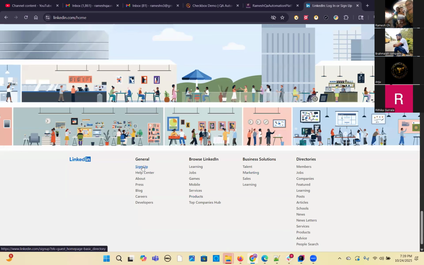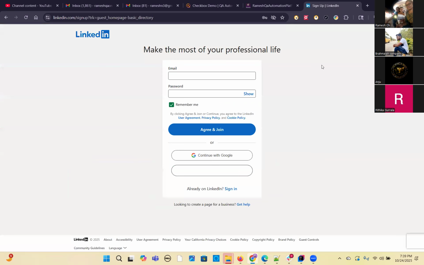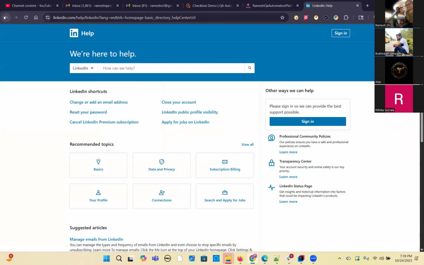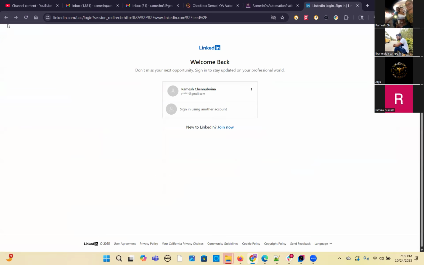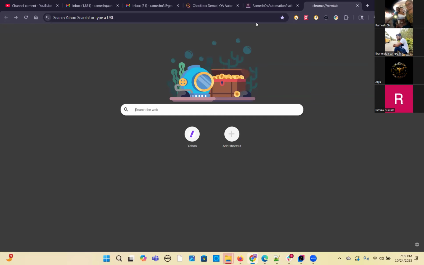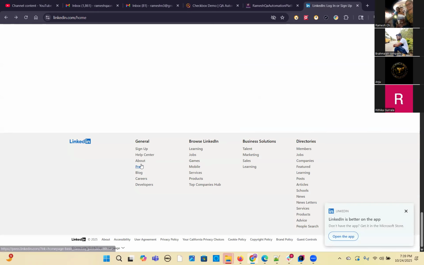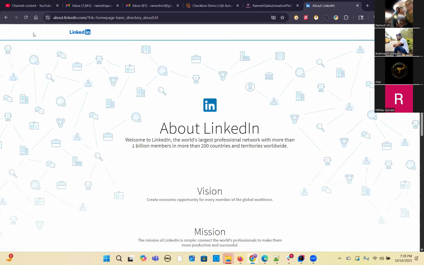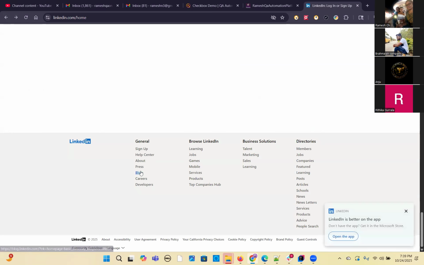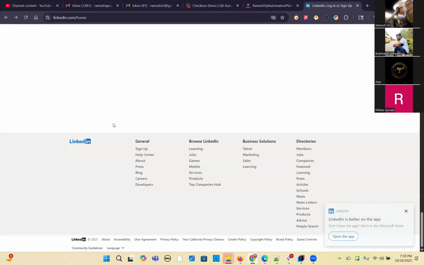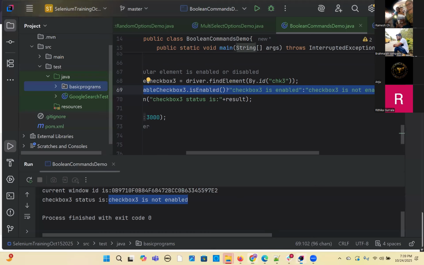And then each link text and URL, and click on that. If you click, it will go to the next page. Then come back, click the next link. Again, come back. Next, the about page. Go back. So like this, you have to click on each and every link. So that we need to repeat it. Let's see how to do that.